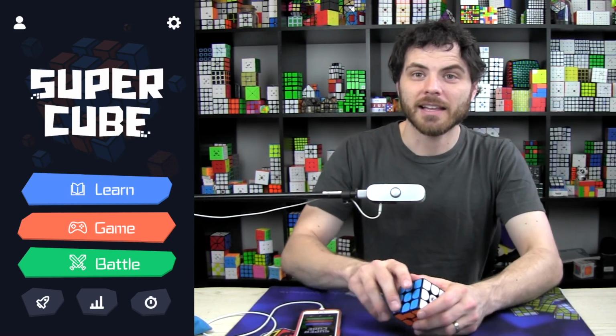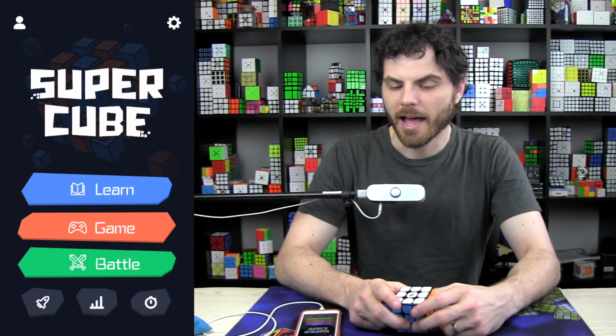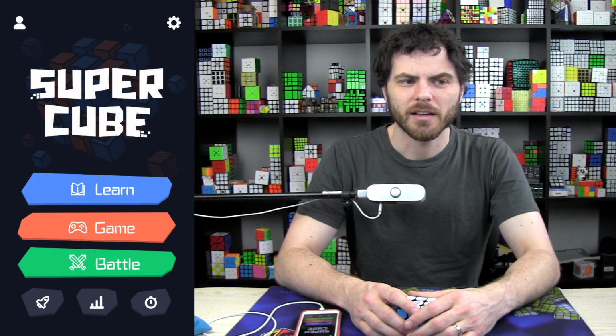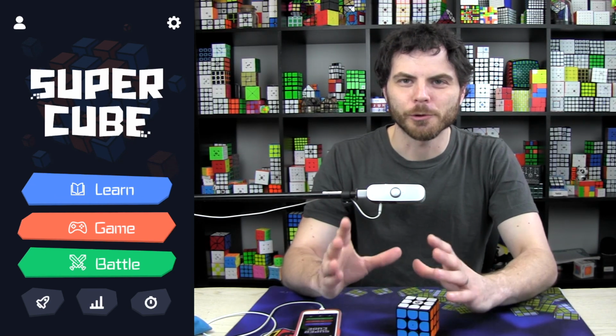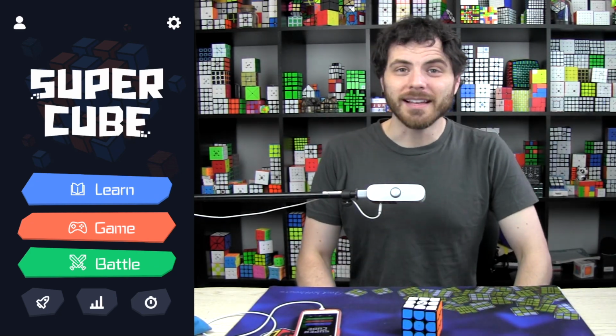I'm really excited that it has that, because if you have a Giiker Cube, you can still do that battling. Maybe that'll be updated. I would love to see this on other things, like, I don't know, like cubing time, you can have rooms and battles. That'd be really cool if you can connect this to it. But anyways, that's about it.